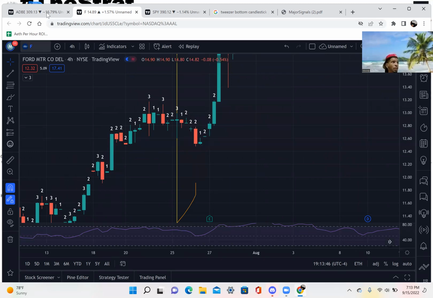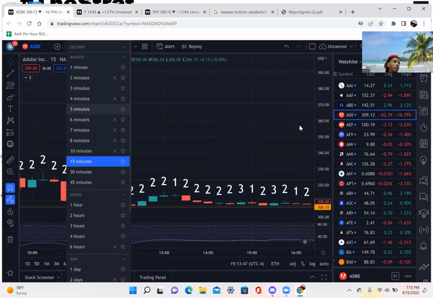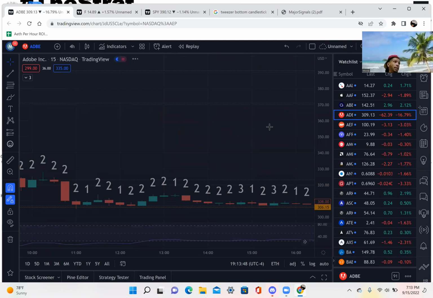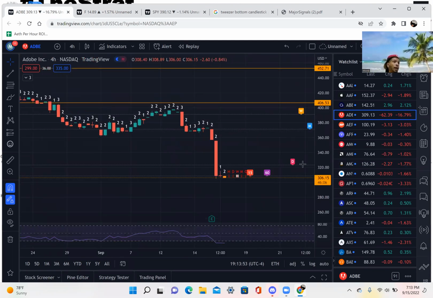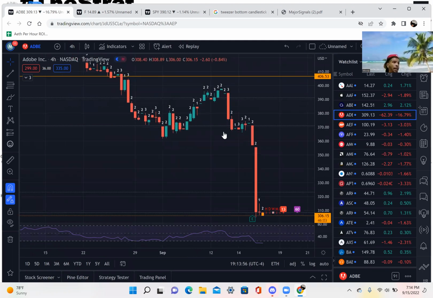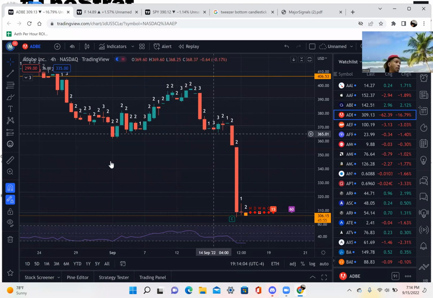Look, let's go to this one. This is a bigger mover. ADBE is the 4-hour time frame. Let's just go find anything, right? Evening star setups, right? And this one failed and kept going up and then gave it to you.